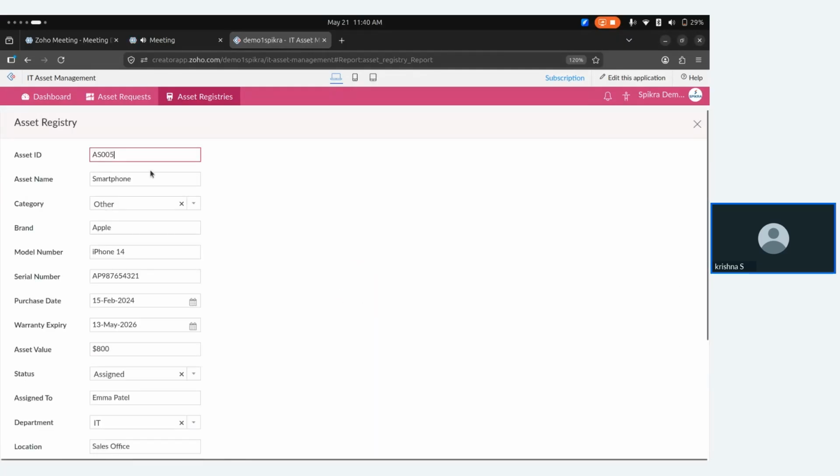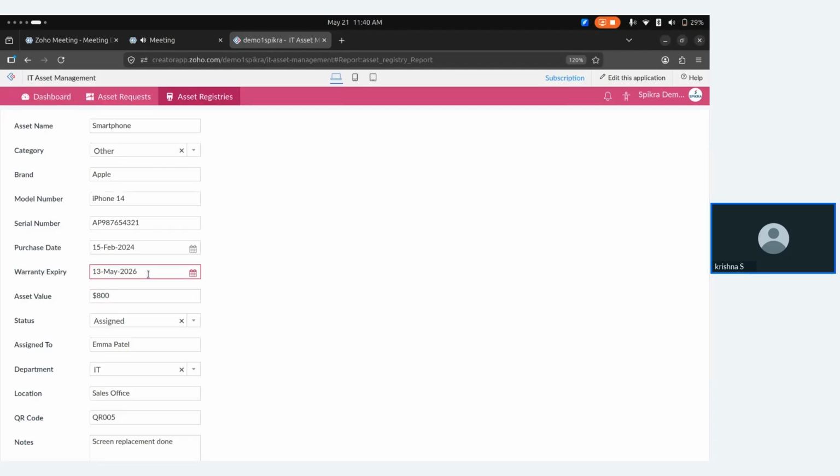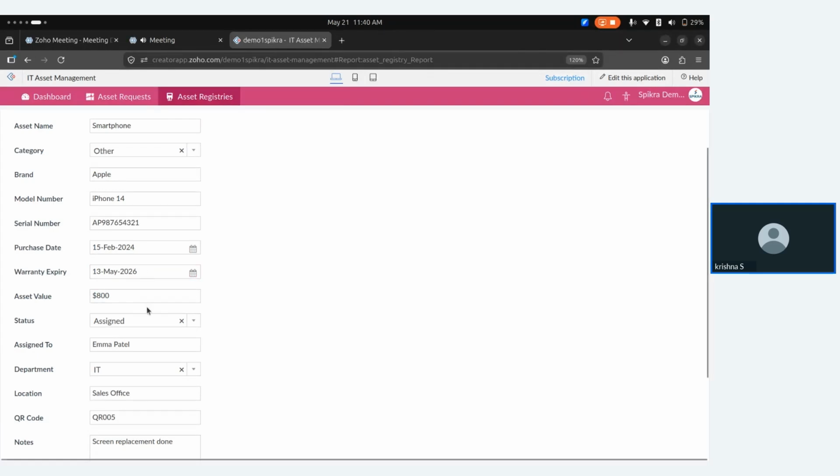Let's go to the edit. So as you can see, there is asset ID, there is smartphone, category other, brand name Apple, iPhone 14. This is the serial number, this is the purchase date, this is the warranty, and this is important because once any asset is on the brink of warranty expiry, then your asset manager will get a notification based on the warranty date.